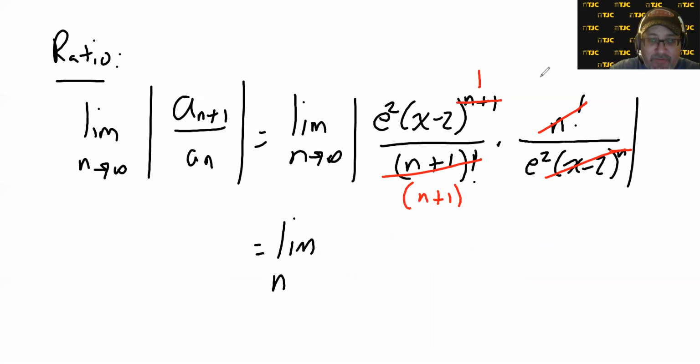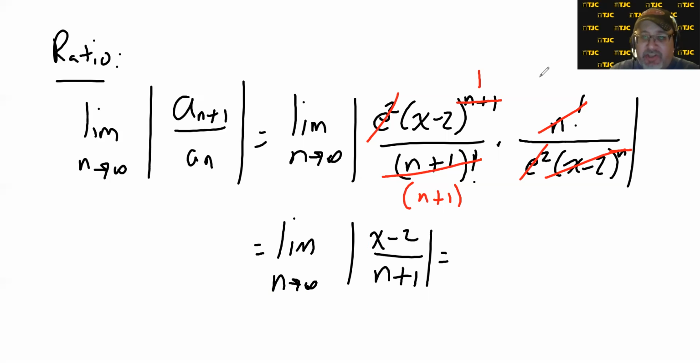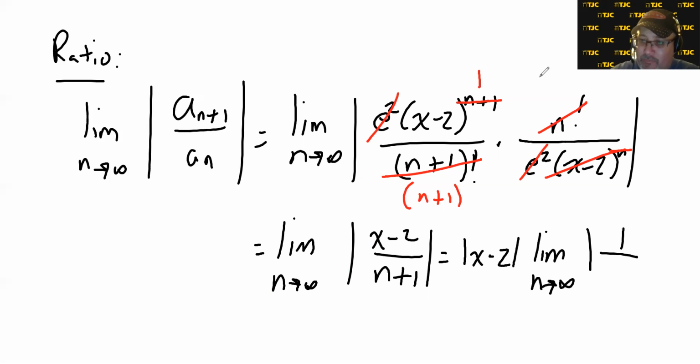Now we have the limit as n approaches infinity of the absolute value of, oh, I forgot to mention, the e squareds cancel. They're matching factors, one on top, one on bottom, so they're both gone. The only thing that's left on the top is the x minus 2. The only thing left on the bottom is the n plus 1. Since the x is independent of the n, the factor of x minus 2 in the numerator can be pulled out of the limit, since the limit is talking about what n is doing, not what x is doing. That leaves the absolute value of 1 over n plus 1 in the limit, but that limit will be 0, and then 0 times anything, of course, is 0.